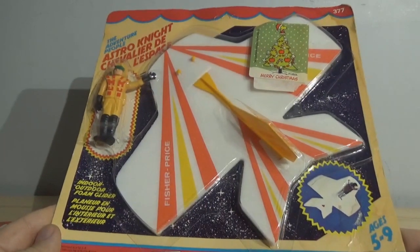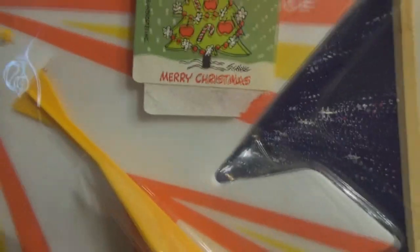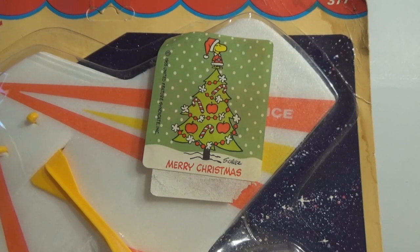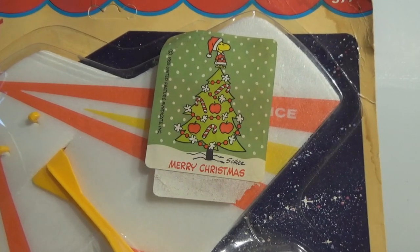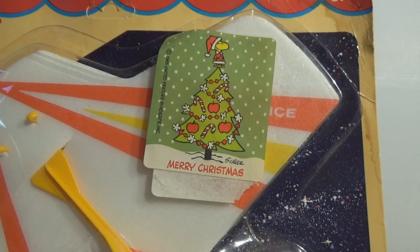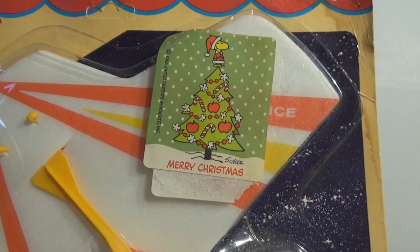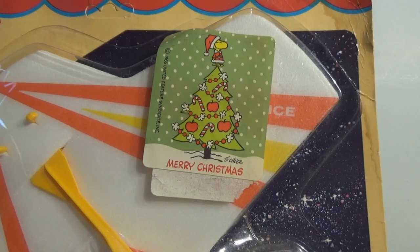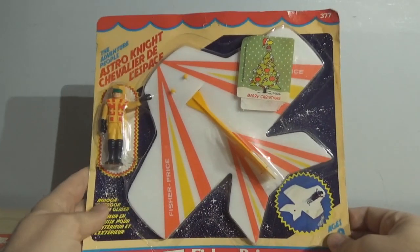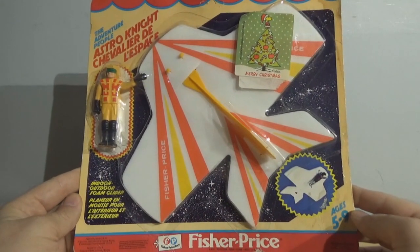This to me looks like a kind of fun toy because you can throw him — although some little kid, once upon a time, didn't think so. As you can see, there is a Christmas tag on this card — Merry Christmas, little Jimmy. Jimmy didn't want this. But that's okay, I do want it. And if you're asking why I don't take that tag off — well, there's some history here. Obviously once upon a time this was not wanted, and it ended up in someone's attic or basement for years and years. And then it found its way into my hands. And now it's mine.